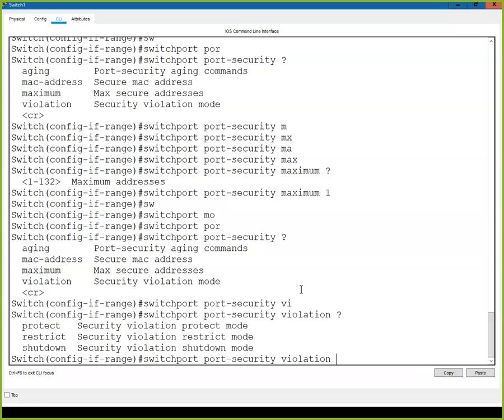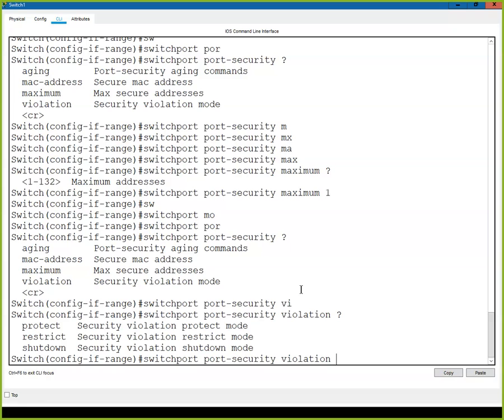Restrict does the same thing as protect, but then we can configure it to send us an SNMP trap message or a syslog message to say, hey, we've had a problem. Shutdown puts the port in a sort of shutdown mode, but it's called err-disable mode. Err-disable mode doesn't entirely turn it off, so that we can still have the management traffic going across it from one to the other.